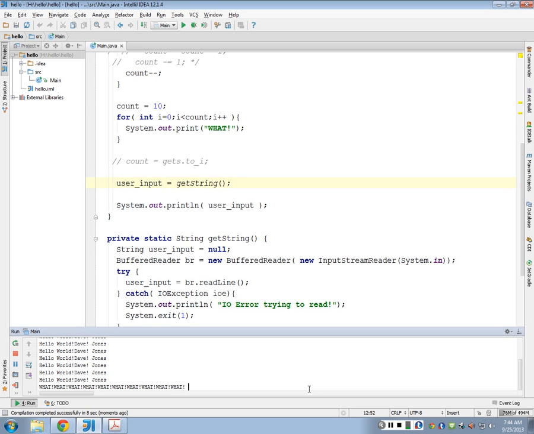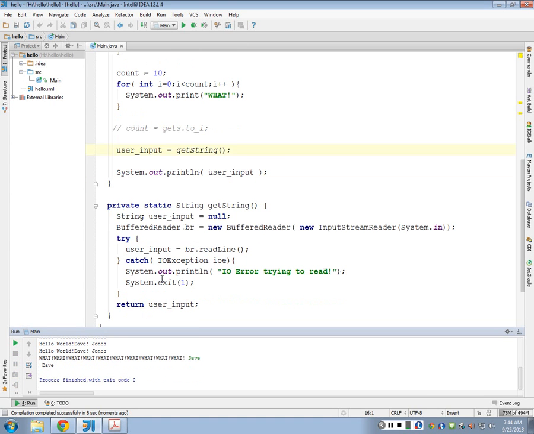And I'm going to say Dave. And so Dave got returned in my user input. User input got the value of Dave, and then I printed out the value of user input here. Pretty easy, huh? So now I have a method to get a string. That works pretty good.